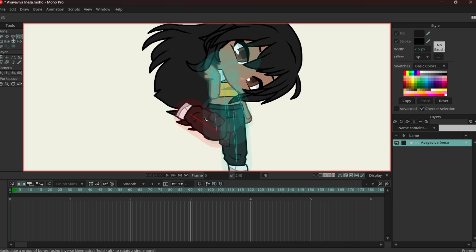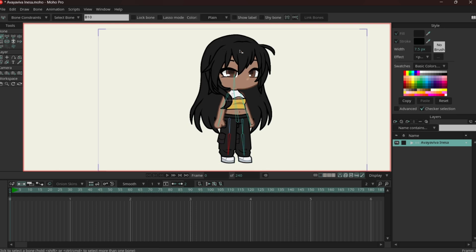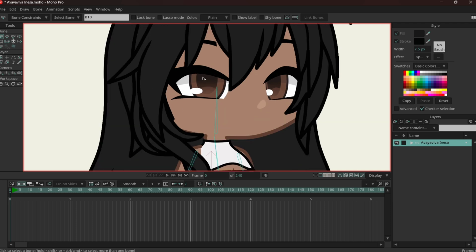I can tell you're probably already excited because you got it to work. But that's not all. The next thing we're going to do is bones for the eyes and bones for certain rigs. So that would be bones for the blinking and the smiling animation, which is just going to be, I think, around 7 extra bones.